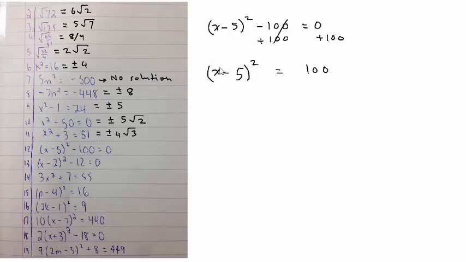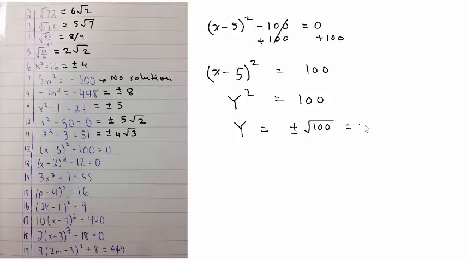Now think about this. Forget x. We are saying something square is equal to 100. What is that something? We take square roots on both sides like we did on number 6, number 8, number 7 of course didn't have any solution, number 9 and all these problems. So basically you first want to solve for x minus 5. Think about this in this way. Let's say if I said y square is equal to 100, what would you do? You will take square roots on both sides and you will end up getting y is equal to plus or minus the square root of 100. Now 100 is 10 times 10.